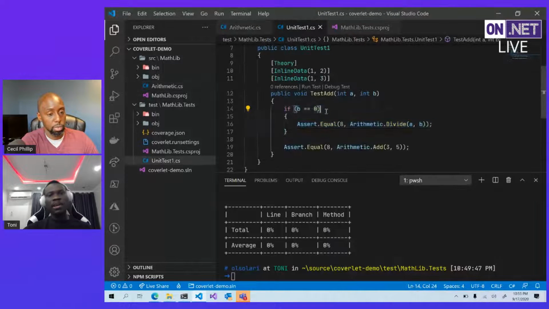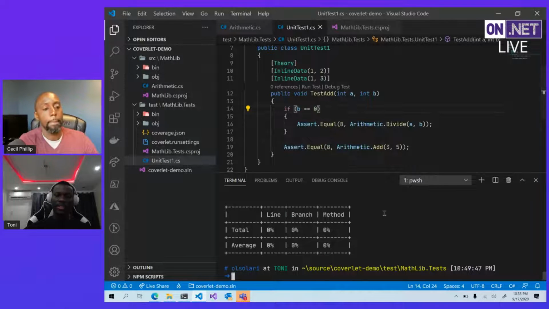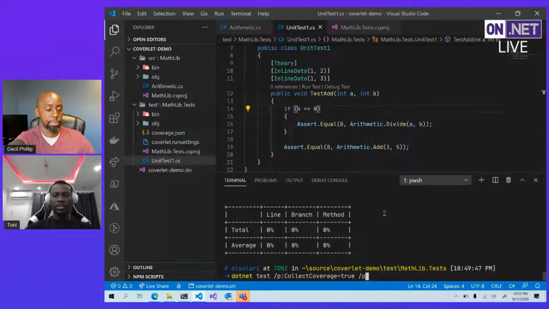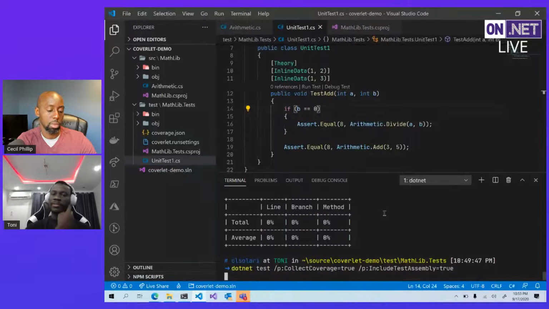And when you're wondering why you're getting such low coverage scores for this particular method, then you can use, I think it's called, include test assembly. You say, I want to include the test assembly and make sure that all these things are being covered.